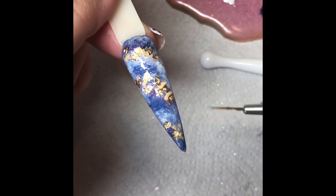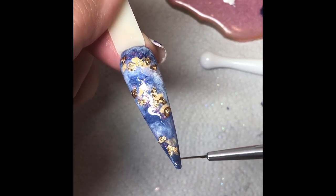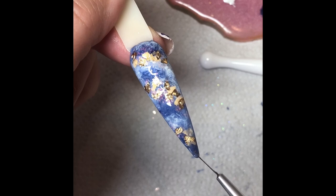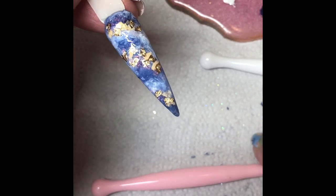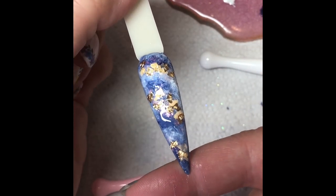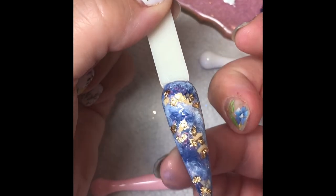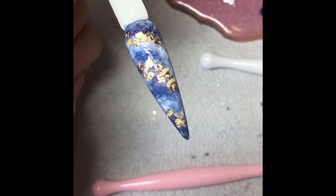I'm happy with that. I've got a tiny little dollop of build-up on the bottom, so I'm just going to scoop a little bit of that off, because I don't want any big blobs of gel. Sometimes when you're using blooming gel as well, if you've applied a little bit too much, it can seep down the edges — so if you just run your finger, preferably with a glove on, just underneath or just down the side, just so that you can take that excess off. Mine wasn't bad but sometimes you can get that. I'm happy with that, I'm going to pop it in.